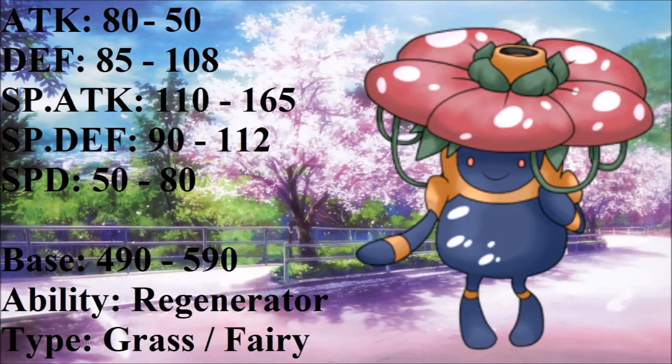For its special attack, I increased it from base 110 to base 165. I wanted to make Vileplume very, very offensive in the special variant, because obviously Vileplume is a special attacker. At base 165, if you know how hard a Mega Gallade will hit as a physical attacker, then you know how hard a Mega Vileplume will hit at base 165 special attack.